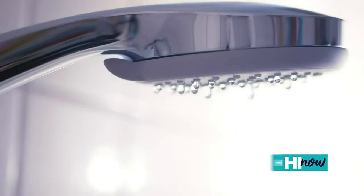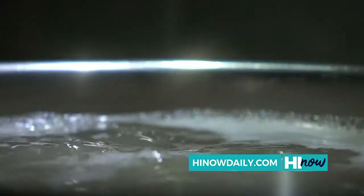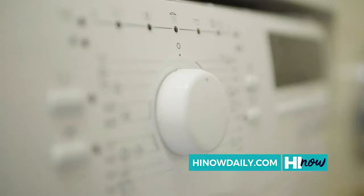Well, a lot of times people are like, I don't think about my water heater until it's broken, right? Until an emergency. The biggest thing in your home that you use, a lot of times it's going to be that hot water, because using it for cooking, using it for laundry, for shower, that's the easiest way to be green in your home if you really want to make a big impact.